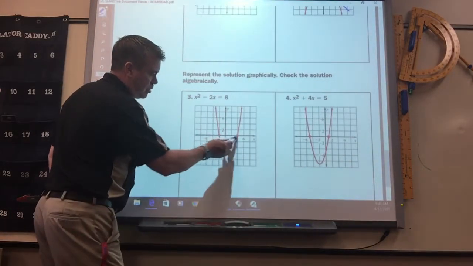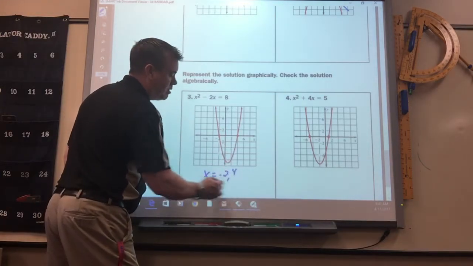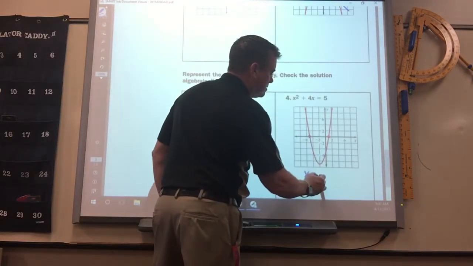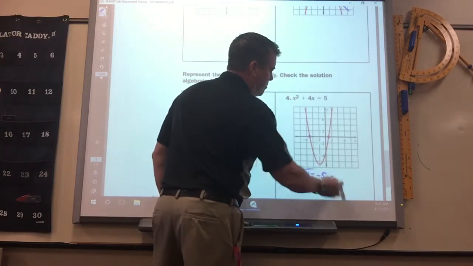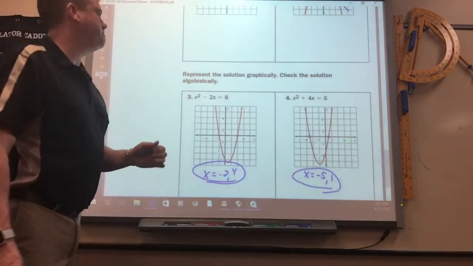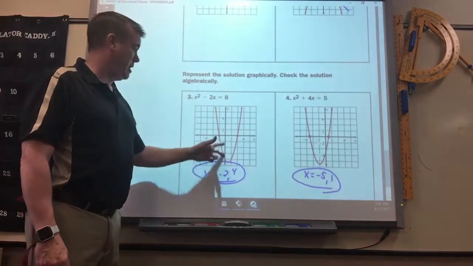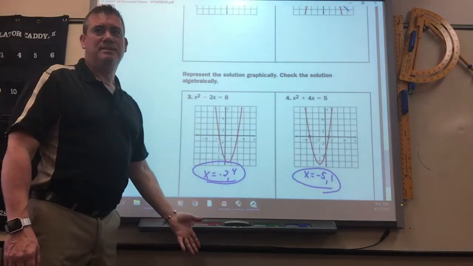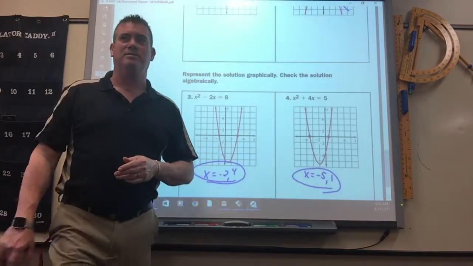Here's the graphic ones. We can see that they go by 2s, so the two solutions are negative 2 and 4. Here they also go by 2s, so that is what? Negative 5 and 1. Okay. Now remember, they don't always cross at whole numbers though. You know, they may cross at 1.5 or 3.7 or whatever. So that's when we use the quadratic formula, which is next. Or we can do them on the calculators, the graphing calculators.